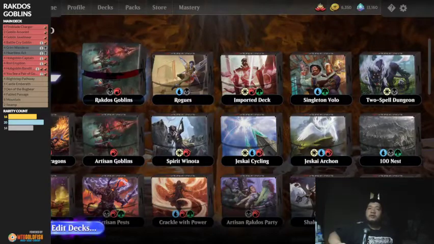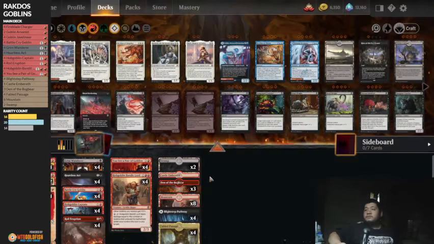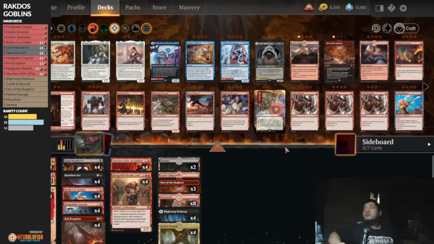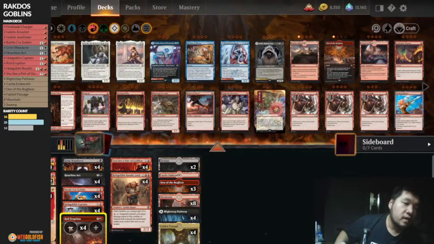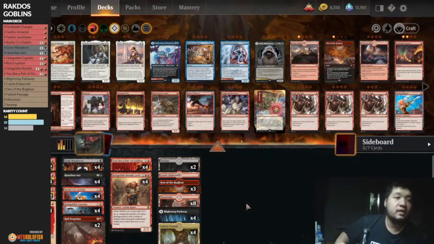There is another 1 mana learn spell. Academic Dispute. Target creature blocks this turn. You may have it gain reach until this turn. Learn. This is doable. Like I could try cutting 2 of these, add 2 of these for the time being.